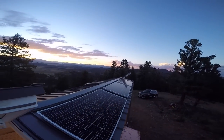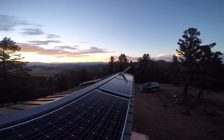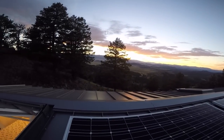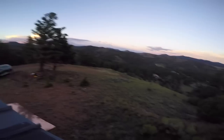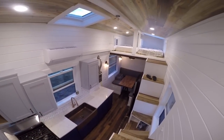Here's the other skylight, looking again to the north. 3 panels on the roof there generate all of the solar power that's required to fill the battery banks. I'll know over time whether or not I need to supplement that with any additional solar panels, and I might need to change the positioning over time and how they are faced towards the sun or not.